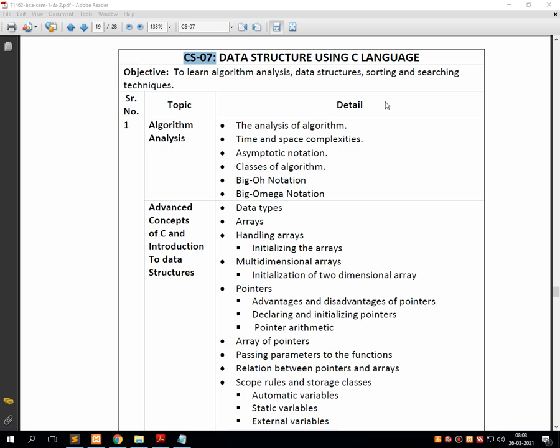Then we learned how to initialize the different types of array, that is one dimensional array, two dimensional array and multi-dimensional array. Then we introduced the concept of pointer and discussed the advantages and disadvantages of using pointer. And then we started with basic programs related to the pointer.